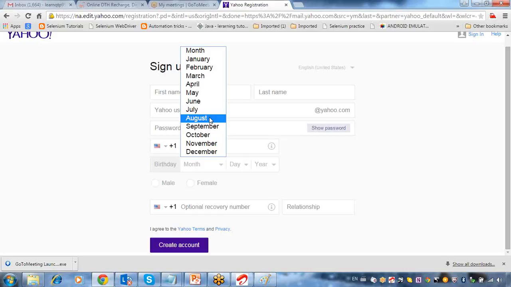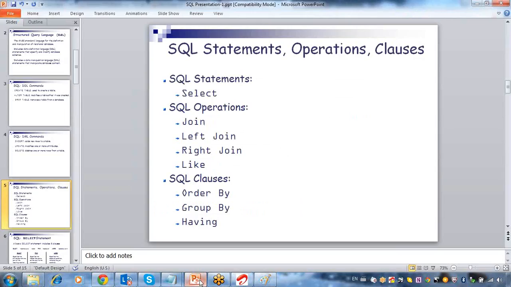Okay, so here the point is, I want to make sure that all the data available in the database is correct or not. For that purpose, I will be using database testing, for which I will use one of the languages called SQL, structured query language. I will use this language to test my databases.